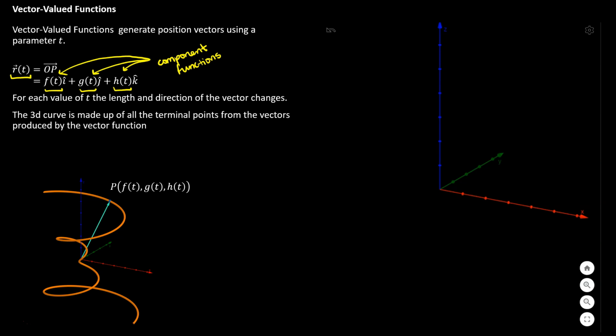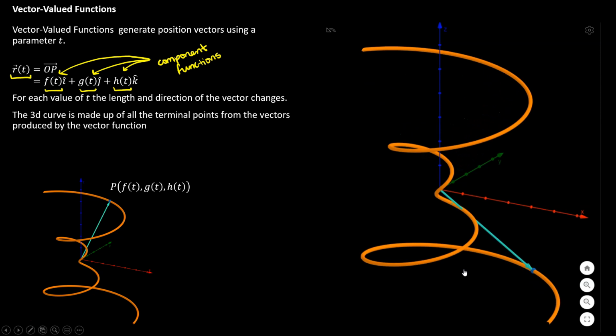I made a little illustration here to show you how vector functions produce curves. They start with something like this turquoise vector, and for each value of t, that vector points to a different place in space. And if we imagine a terminal point at the tip of that vector, and then imagine how that terminal point is tracing out in space, we can see that this is generating a curve that's really unique. In Calc 1 and previous math classes, we weren't allowed to create functions that looked like this.